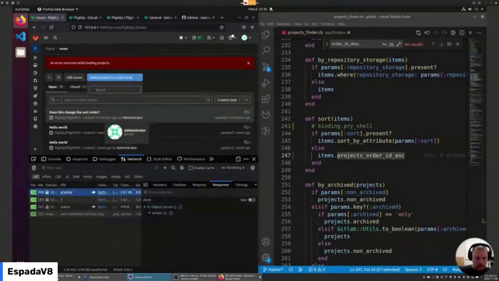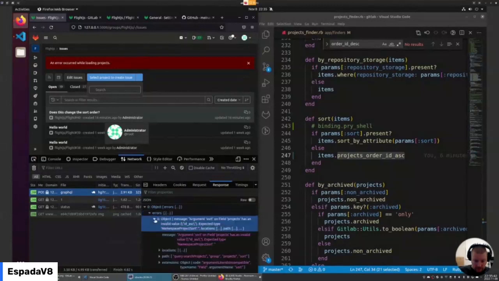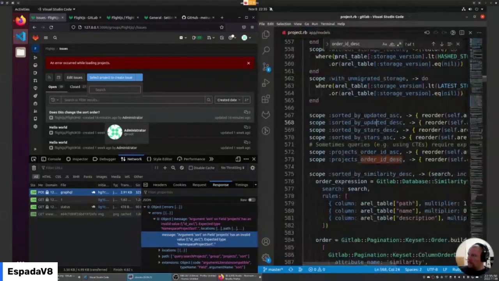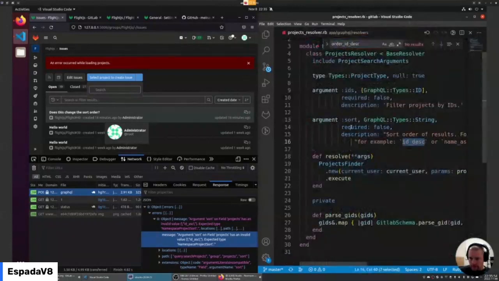Okay, that threw an error now. Fantastic. Argument sort on field projects has an invalid value ID as expected type namespace project sort. What? Huh? It's supposed to be of type string.